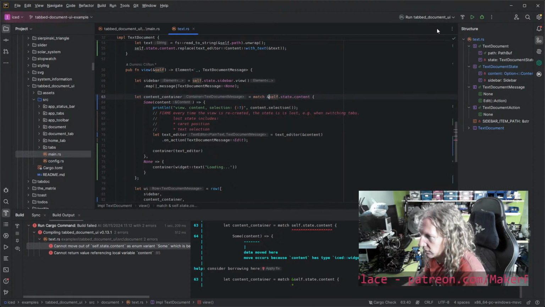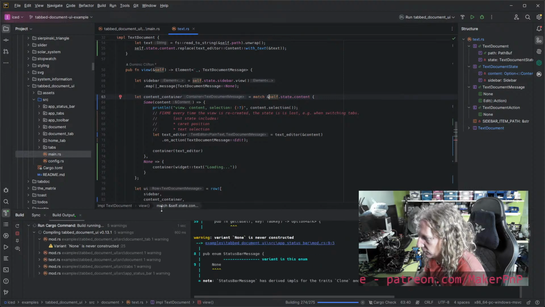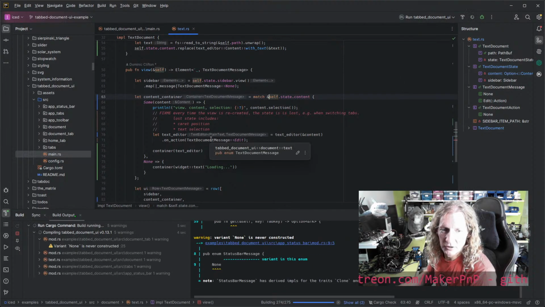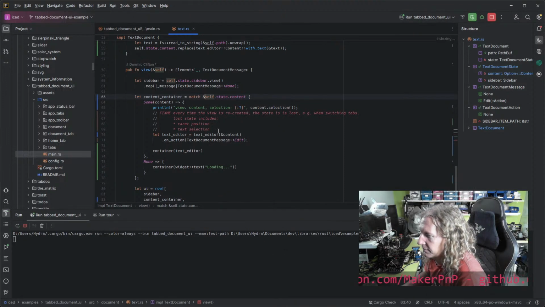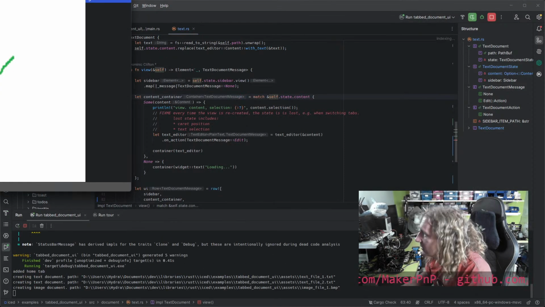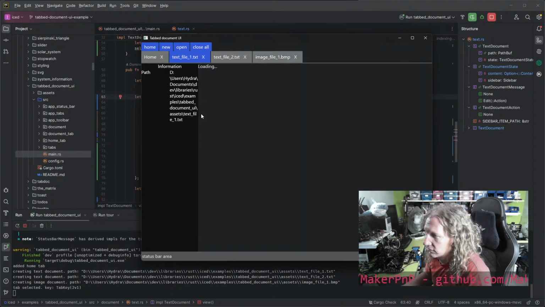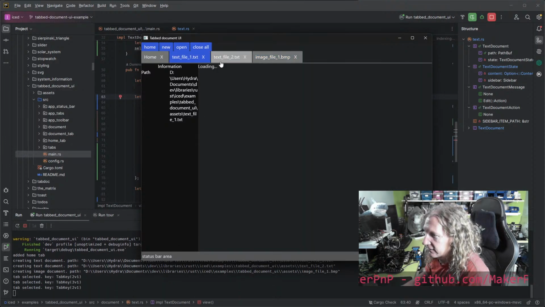Not a mutable one, just a reference to it. Okay, so that works there, but now we're not loading the document, right? But let's just make sure it doesn't crash or anything. So this says loading in it now. Right, fine.